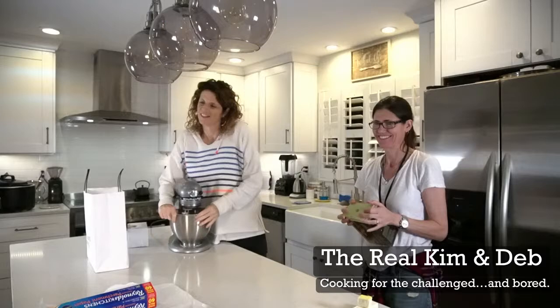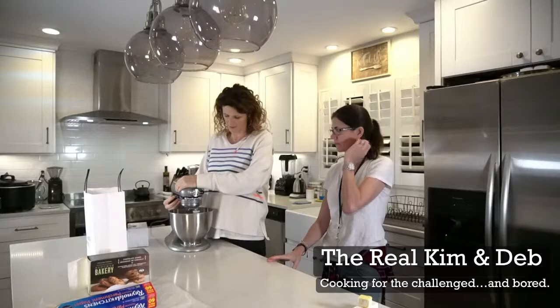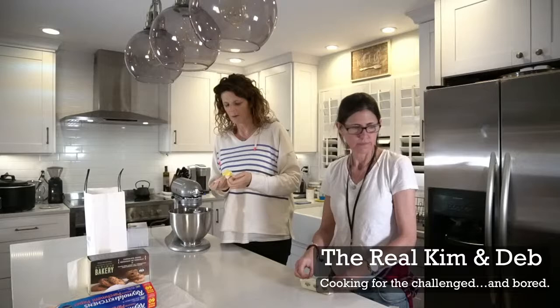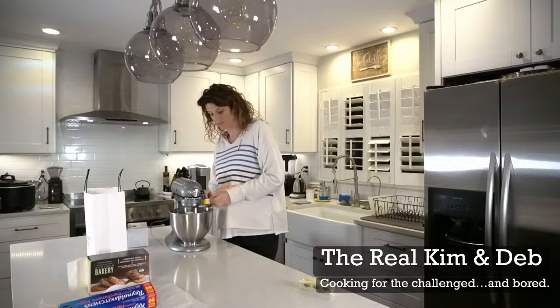So the butter's going in. It needs to really be creamed. And I can tell you from experience that if you leave the butter and the sugar in the mixer for a long time, until it's lighter in color, it changes the outcome of the cookie.